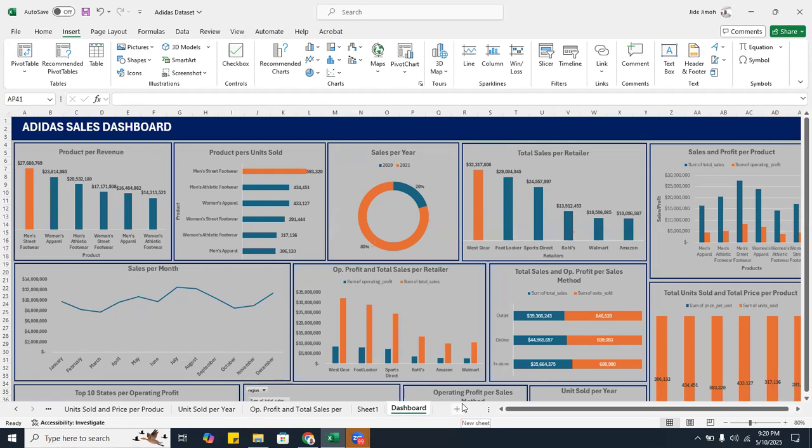These slicers allow you to do even more advanced analysis. Now look at all the analysis that we have. We have different charts showing different analysis. But with a slicer, I will be able to show more. I'll be able to visualize more, just because I can filter each and every single chart. And where do I get my filter?